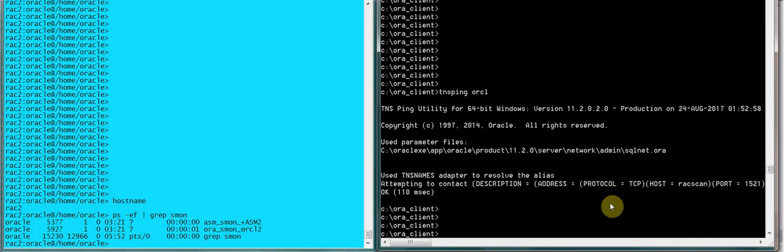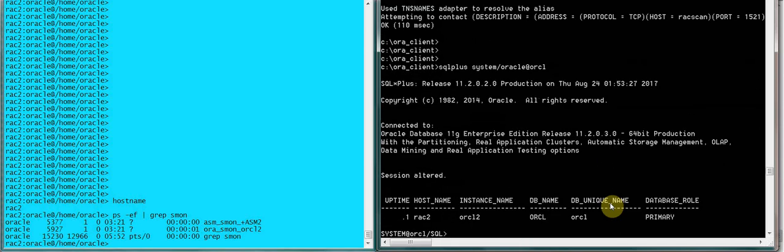So typically, I do a SQL Plus system and the password. I just use the default traditional password, ORCL. So you connect. To show where I connected: okay, I connected to the second instance.